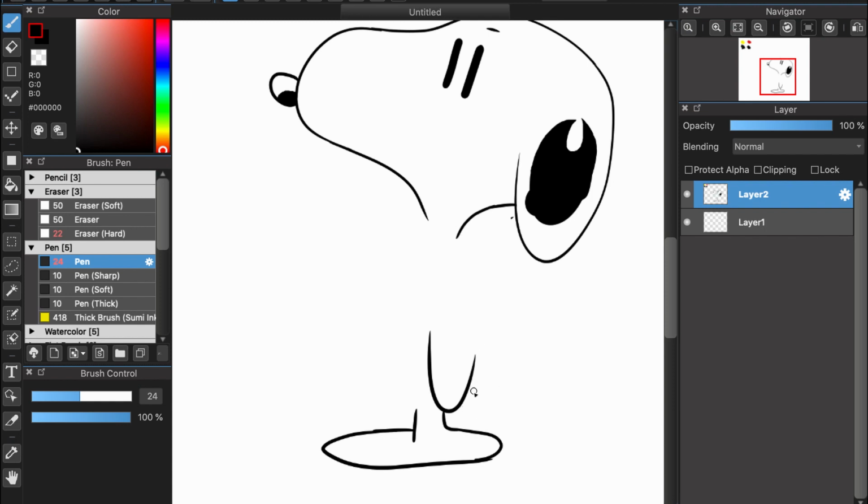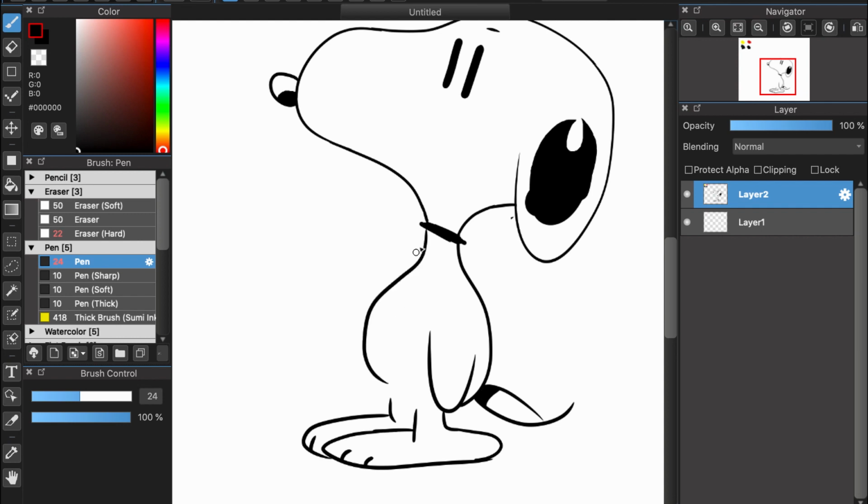Using references can really help you as an artist, or if you're helping to design something in general, because using the reference you'll be able to give your mind a better understanding and a better picture of what you're trying to do, instead of going off the top of your head.